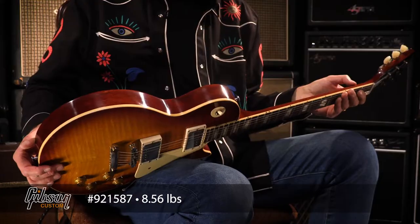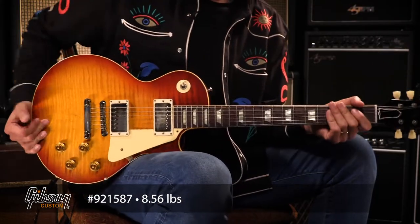Nice tight flame on this bad boy. Beautiful to behold, lightly aged. I'm thinking about it. Diggity dog it. You just heard that beautiful Wildwood Spec neck pickup singing into the morn.